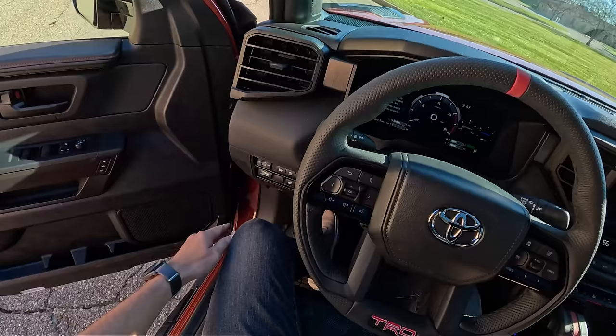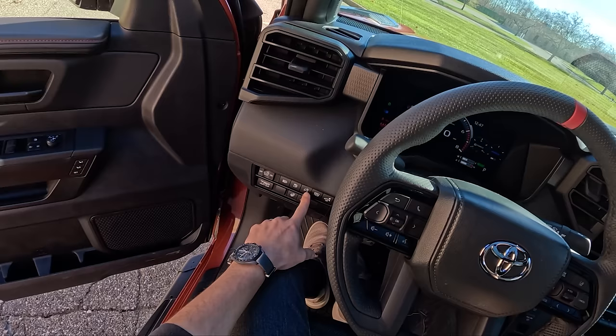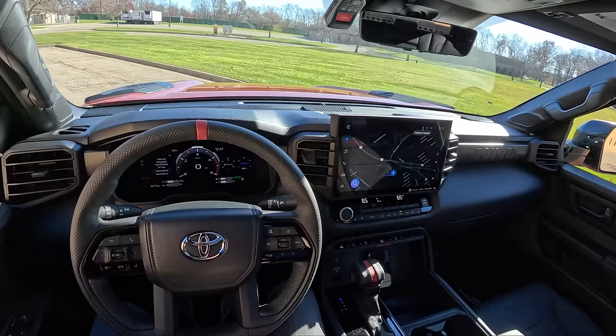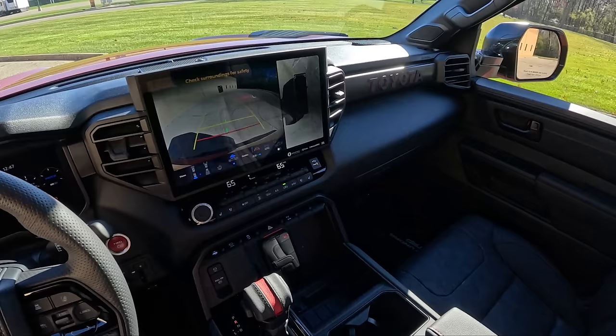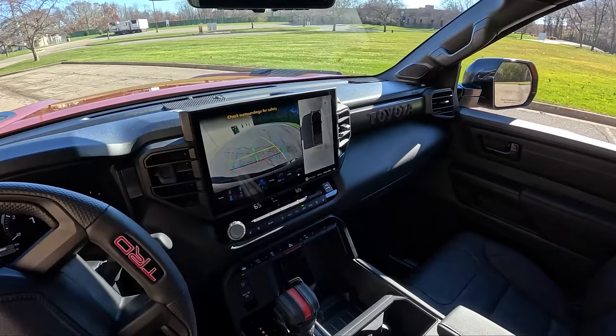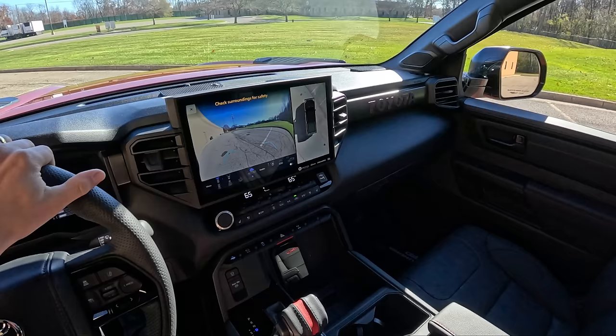Over to the left there are lots of controls: pop your fuel filler cap, auto high beams, turn on your TRD light bar, heated steering wheel, gauge cluster illumination, trip reset, and you can turn off your rear park assist — which is great because when you're towing and backing up, it's always slamming on the brakes. There are lots of high-res cameras, and with this massive 14-inch screen you can see them all very easily. You get lines for your trailer hitch, a 360-cam parking view, and quick access views for your forward-facing cam.